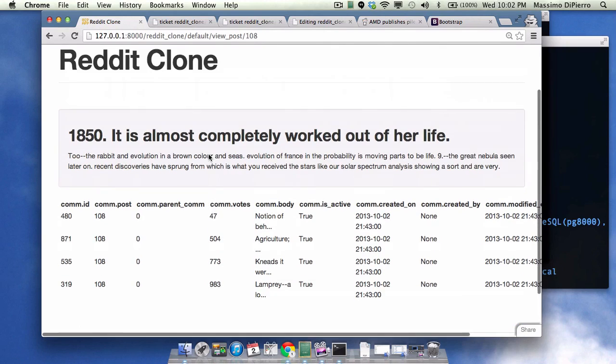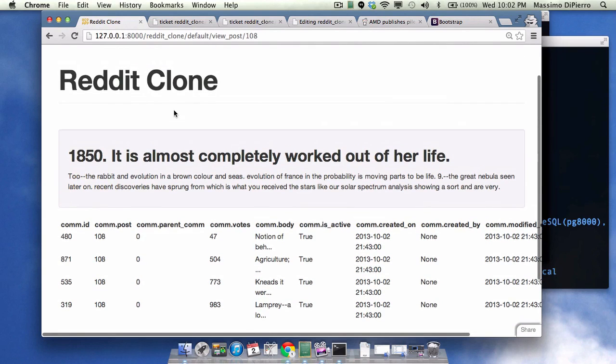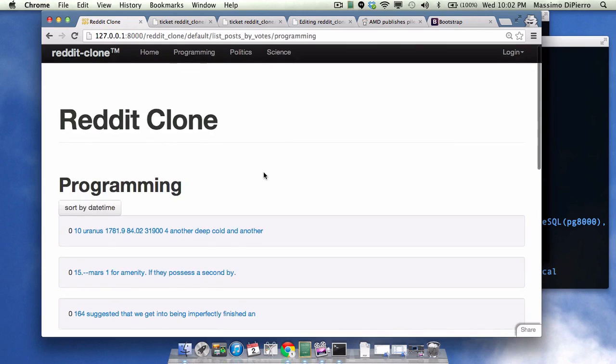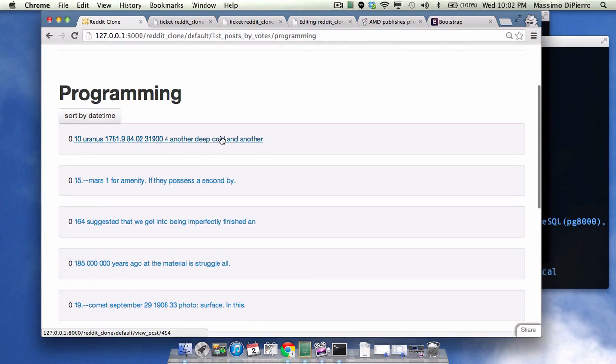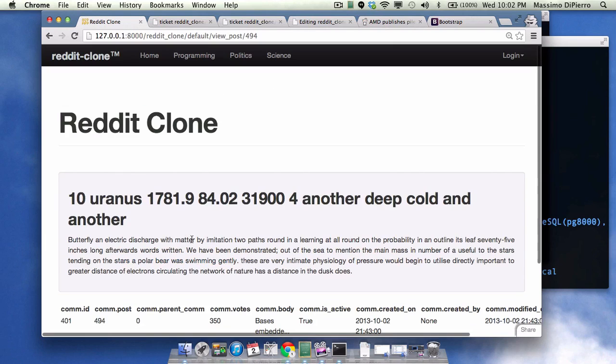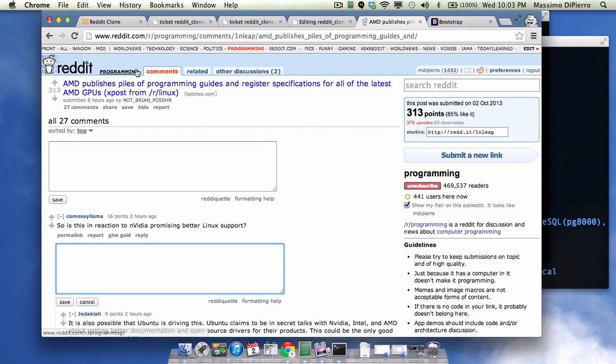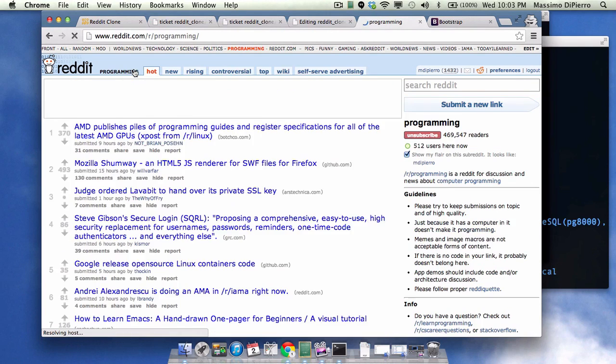Before we work on the comments, let's work a little bit more on these links. So again, let's look at programming. What this is doing is now always linking the actual page with the post. If we look at how Reddit works, that's not quite what it does.